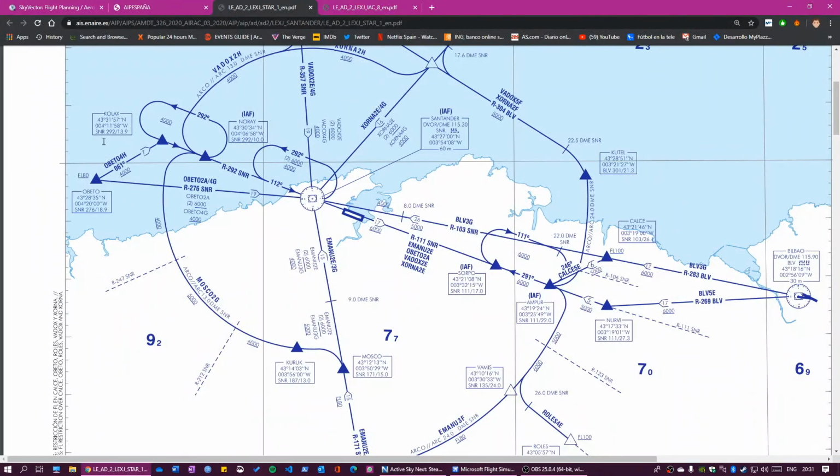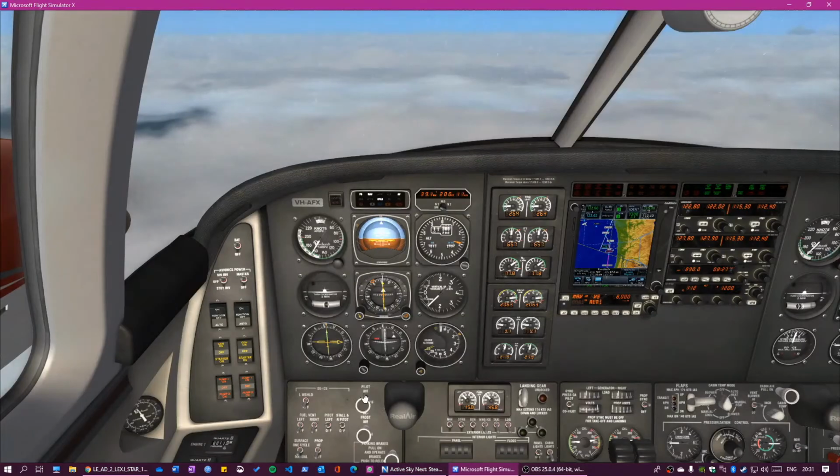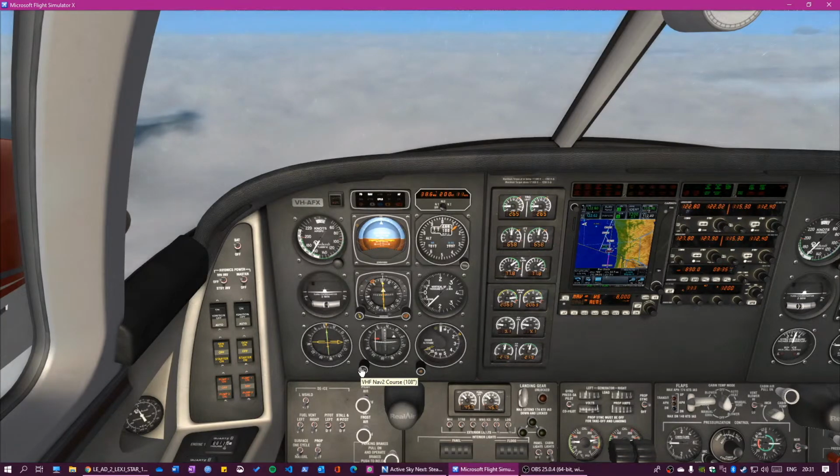And then we're gonna intercept the 112. So the 112. Okay, that's set.